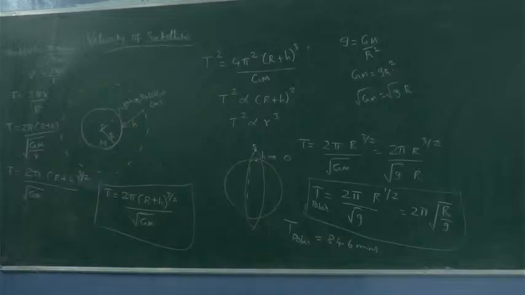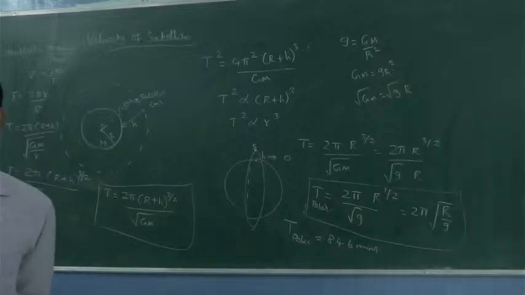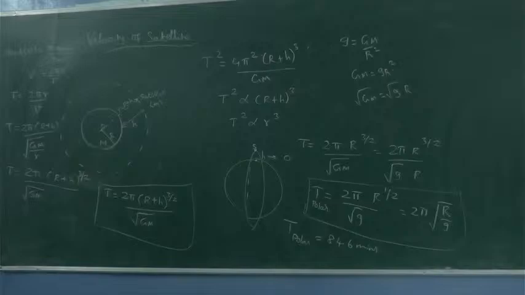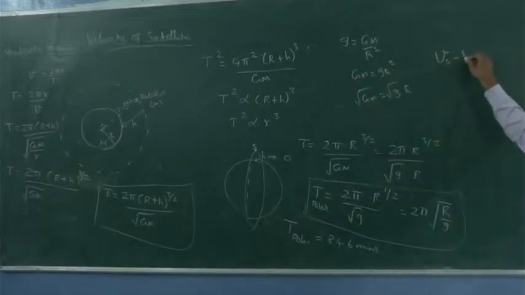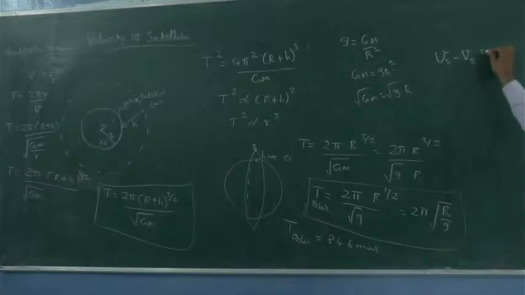Since that satellite position appears to be stationary with respect to Earth. What about its velocity relative to Earth? Listen. What is the relative velocity of geostationary satellite? 0. ஏன்னா relative velocity என்னதுப்பா? Velocity of satellite minus velocity of Earth. Both values are same. Our relative velocity of geostationary satellite is 0.